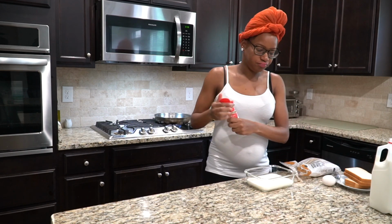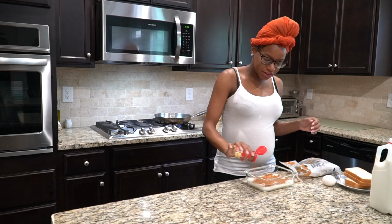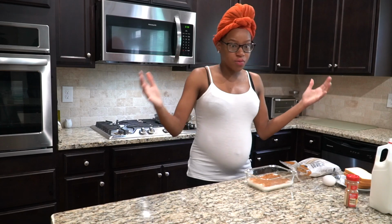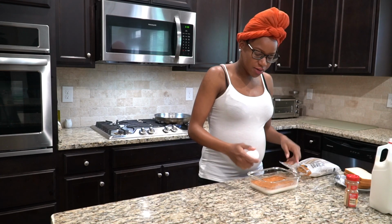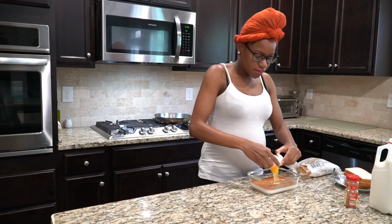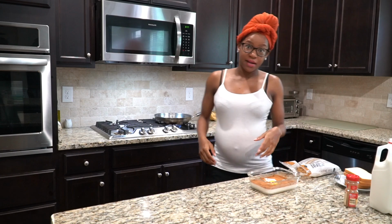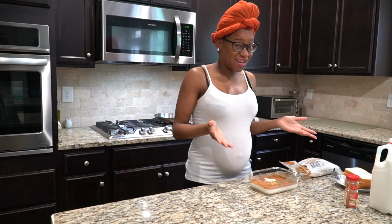Cinnamon. Now, I don't like too much cinnamon because I don't want it to taste too cinnamony. So I don't go overboard, but I make it nice and pretty. You see the cinnamon. So we're just gonna crack an egg in here. This is fast. My pan is heating. All right, so we have our sugar, our egg, and our cinnamon in here, and that's it.